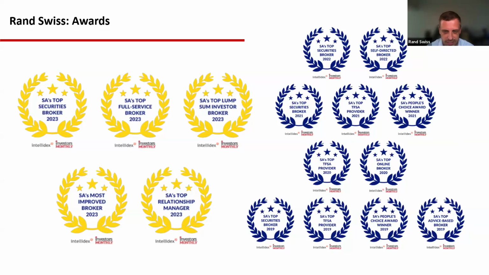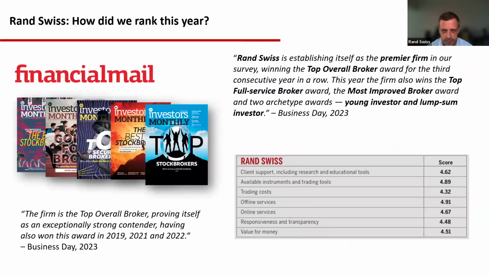So we've got top TFSA provider. We've got the People's Choice Award a few times. Top advice broker. A bunch of awards, but naturally we're very proud of the fact that we managed to win the overall award 4 out of 5 years. Okay, so this is just more information about awards. This shows how we rated in the previous awards and how we managed to get the number one position.